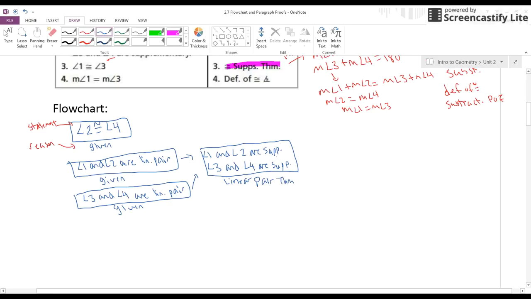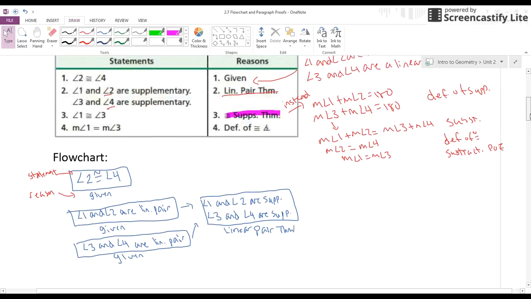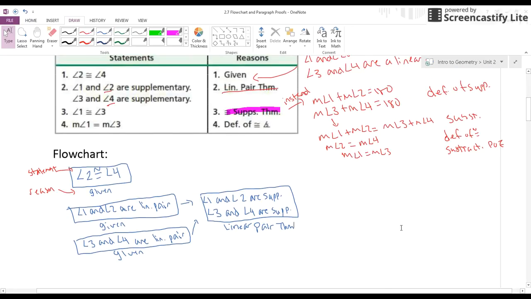Okay, so let's go ahead and use the original 2-column proof here to finish this off. But again, you could do what I have in red too. It's just going to be a little longer, but still 100% accurate. And if that makes the most sense to you, you need to go with that.